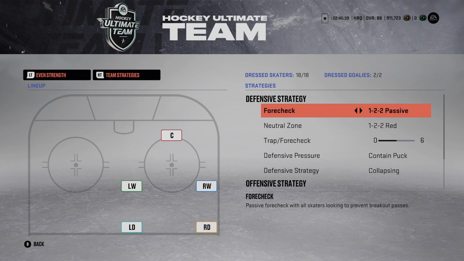But also, I've honestly given 1-2-2 aggressive another try as well, and I've liked it. I'm an aggressive player for the most part. I'm not reckless, but I like to be offensive. I like to try to keep pucks in. But I don't want to give up 2-on-1s the whole game either. Which sometimes I do that to myself, but that's my own doing.